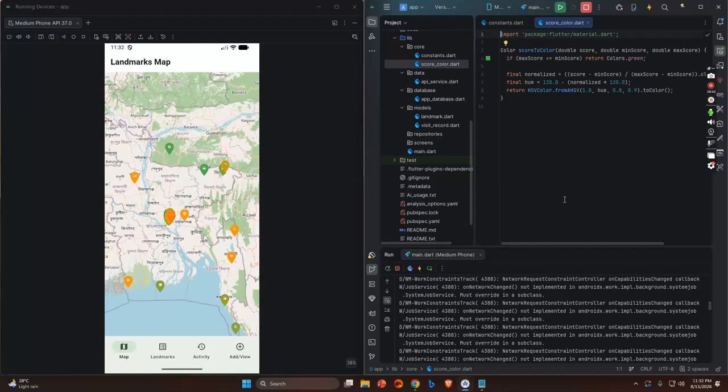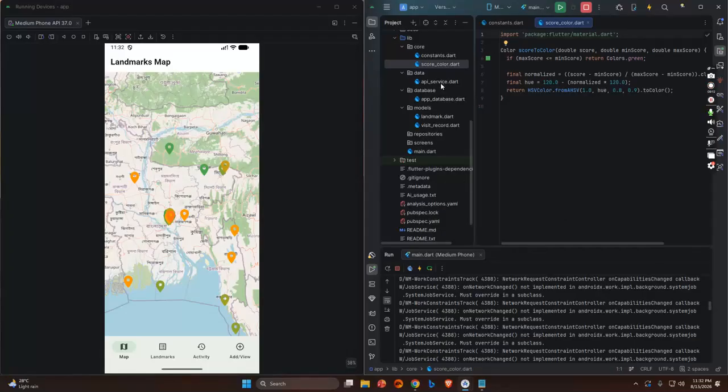So the mobile application fetches this pre-calculated value from the REST API and uses it locally to dynamically determine marker colors and filter landmarks in the list view. The key logic is that the code subtracts the minimum score from the current score and divides it by the total range. This ensures that even if scores are massive, they always map correctly to a percentage. And also hue mapping: in the HSV color model, 112 degrees is green, 0 is red, as I've said already.